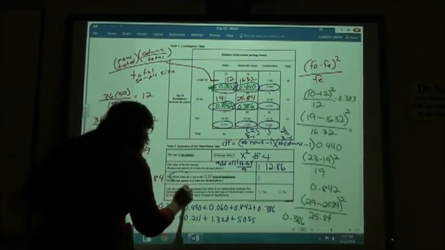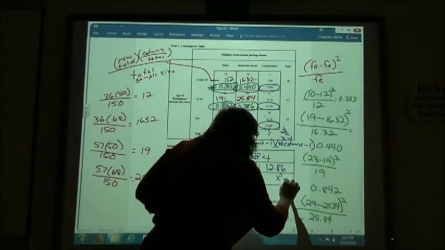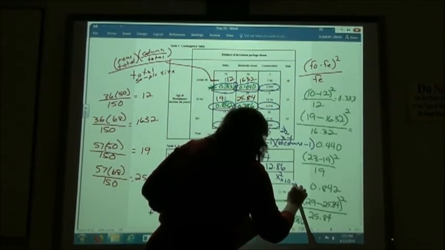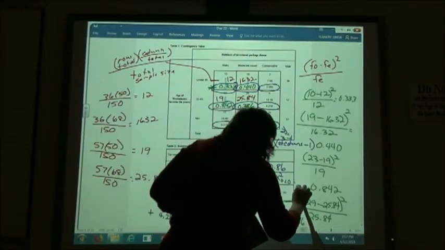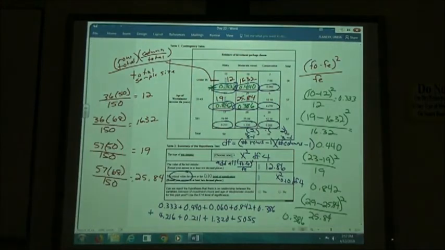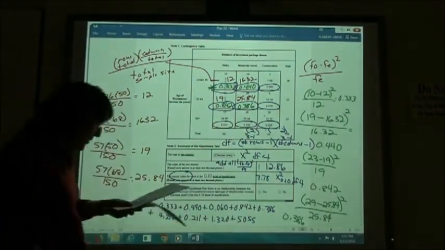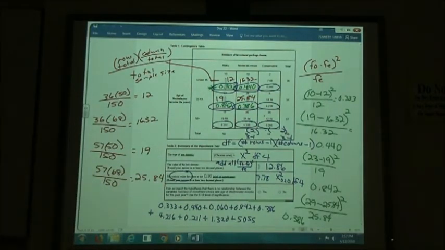This one is asking for the critical value, not the p-value, so we're going to do chi-squared sub 0.10 with a degree of freedom of 4 that we figured out here when we did the number of rows minus 1 and the number of columns minus 1. You have to do that on your Alex calculator, not your regular calculator. If you punch that in on Alex, you should come up with 7.78. 7.78 for my critical value.